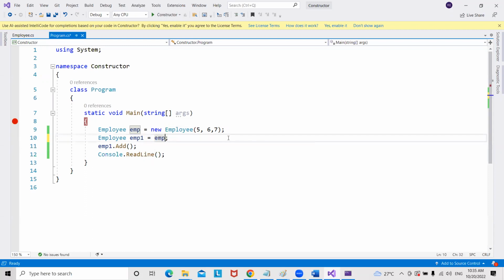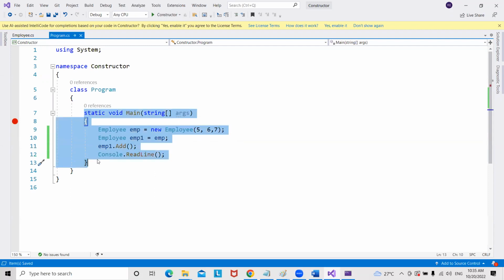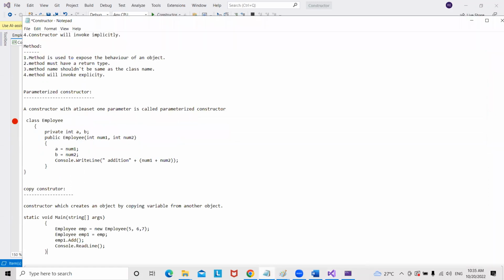I'll share this program with you straight away. Just practice, okay? Just type different things and you will get an idea. I'm just copying the syntax in the notepad, but I'll share the program, okay? This is the syntax for it, the copy constructor, okay? Fine. So till here, any queries? Guys, any queries? No, sir.